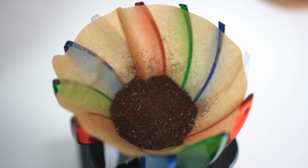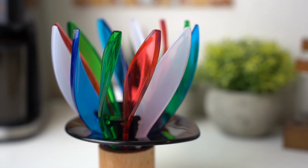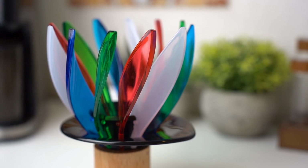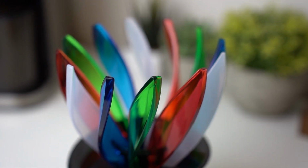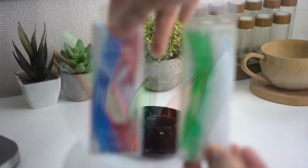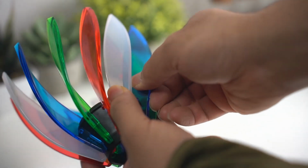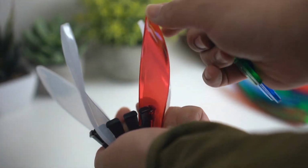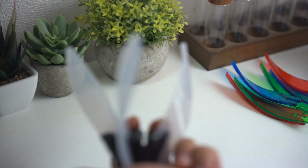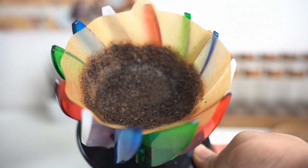Well, let's go back to the Suiren and see it again. It's a countertop centerpiece. It's an aesthetic statement. It's going to turn heads of even non-coffee drinkers, even if you're not using it. You also have the addition to be able to change these ribs to have different colors, as the ribs are modular. You don't have to stack them when you have a ton of them like many do. It's also much more manageable if you want to store or carry it around.